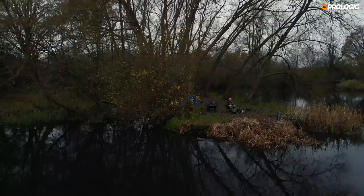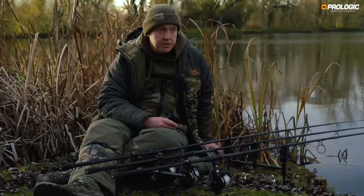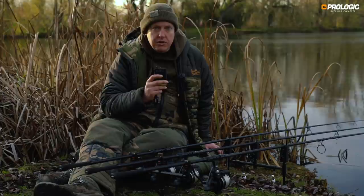It's not raining, so I've not even set a brolly up. So I'm just on a chair, trying to stay mobile, trying to stay on fish. So the receiver's probably not that important in that situation, but when I'm bivvied up, especially if the conditions are terrible, a receiver is vitally important in the bivvy.